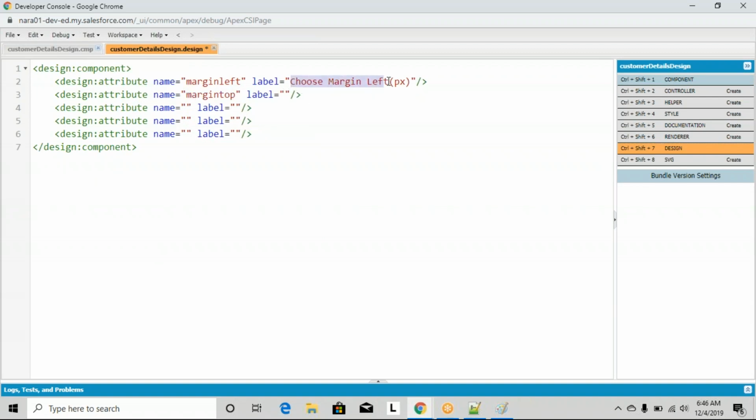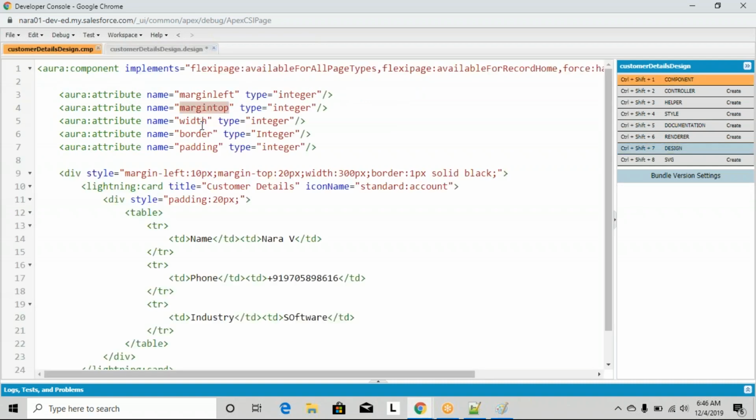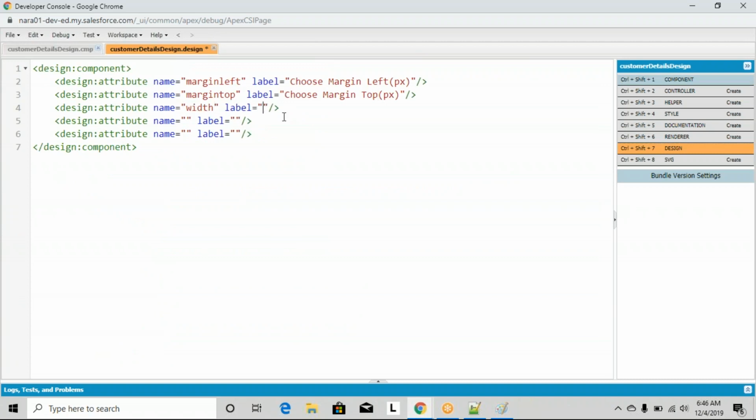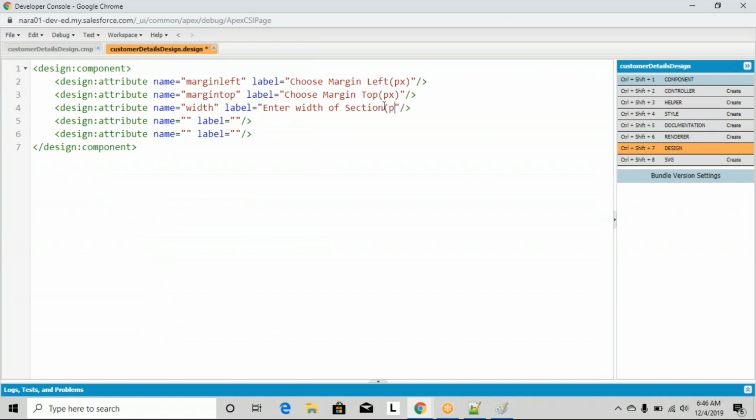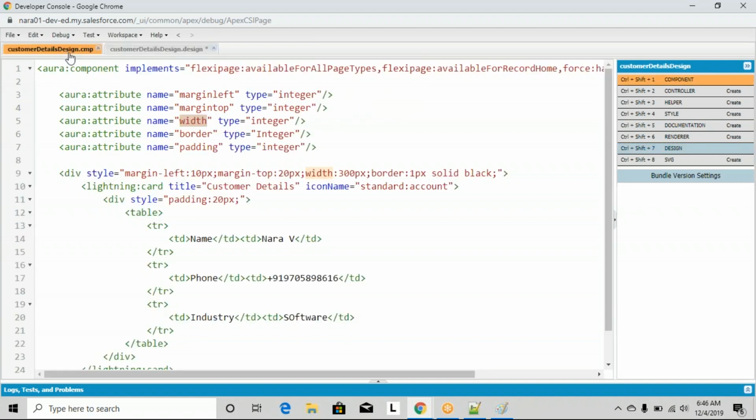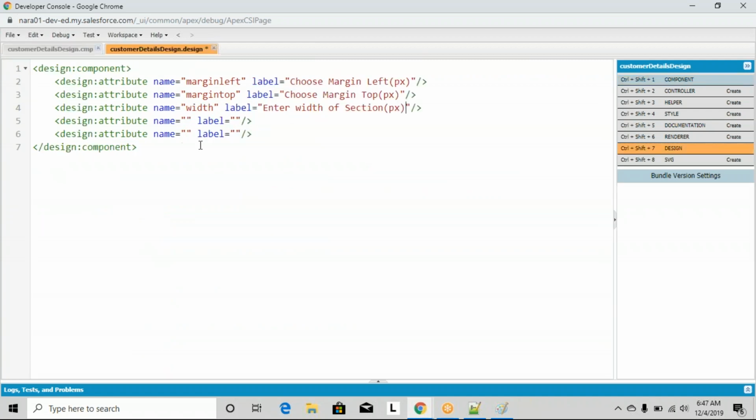Same way, label equal to choose margin top in pixel. Then what is the next parameter? Width. Enter width of the section. You can specify in pixel. And border. Enter border lines.